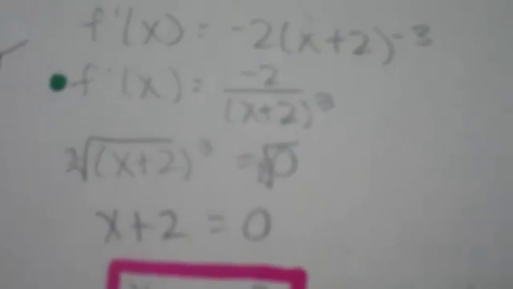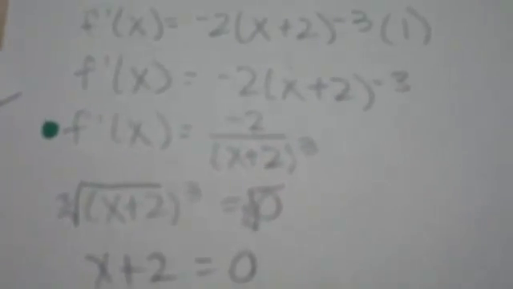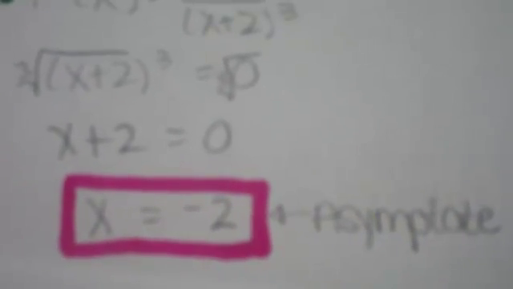The next step to finding your critical points is to set this equation equal to 0. So we took our f prime of x and, because the top will never equal 0, we just set the bottom equal to 0. So (x plus 2) cubed equals 0. Cube root both of these sides to get the cube away. So we're left with x plus 2 equals 0. Subtract 2 from both sides and you end up with x equals negative 2. And in this case it will be an asymptote because that is a point where the graph is undefined.